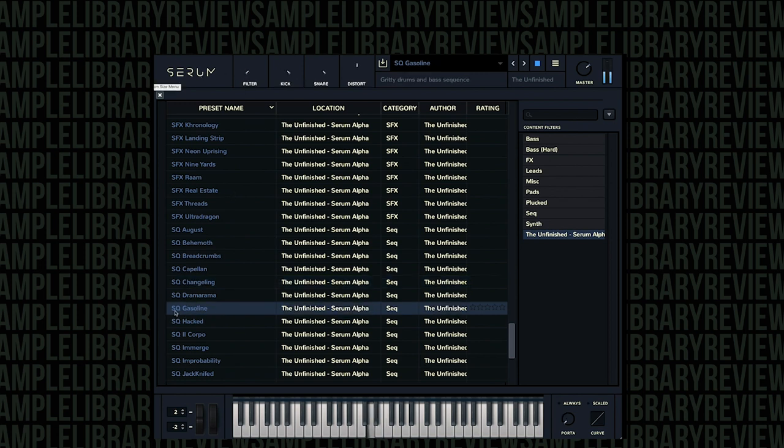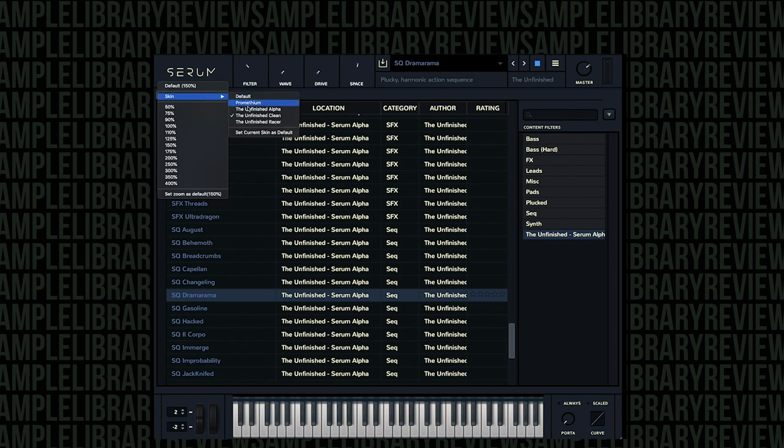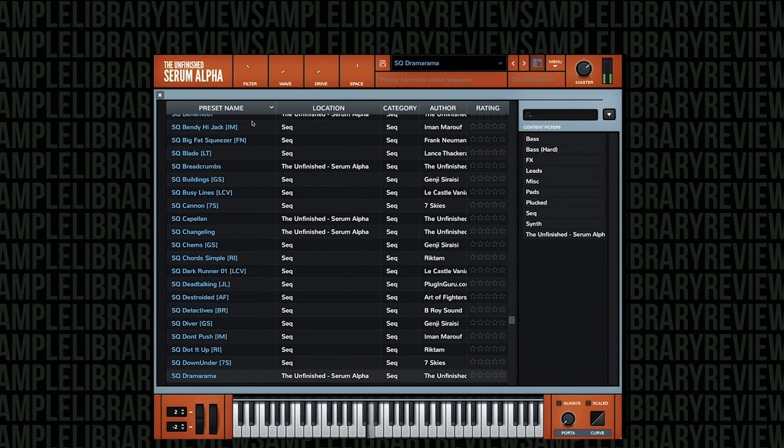Oh, we've got one more skin to look at as well. The Racer. The only slight problem with the skin is that the little circles here kind of vanish. So if you want to move these, you still can. You just don't get a circle around it. You don't get a knob. Just a line.